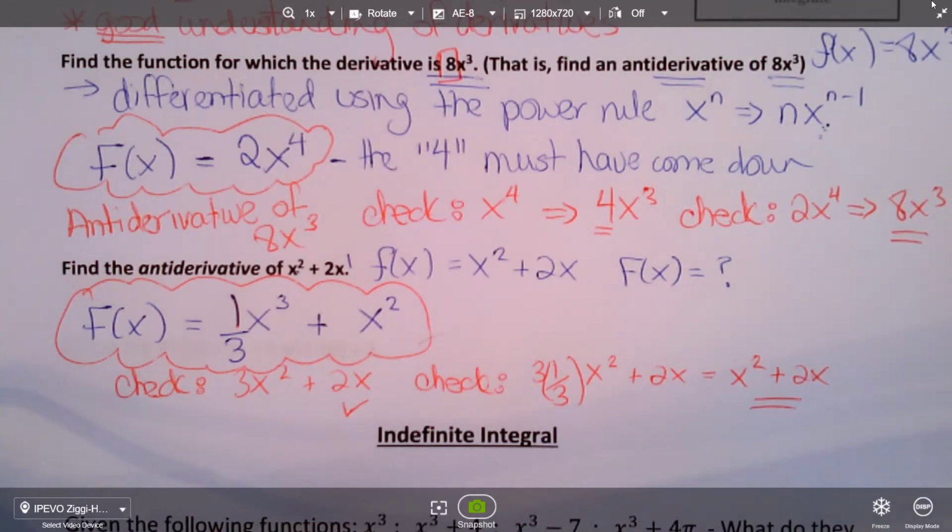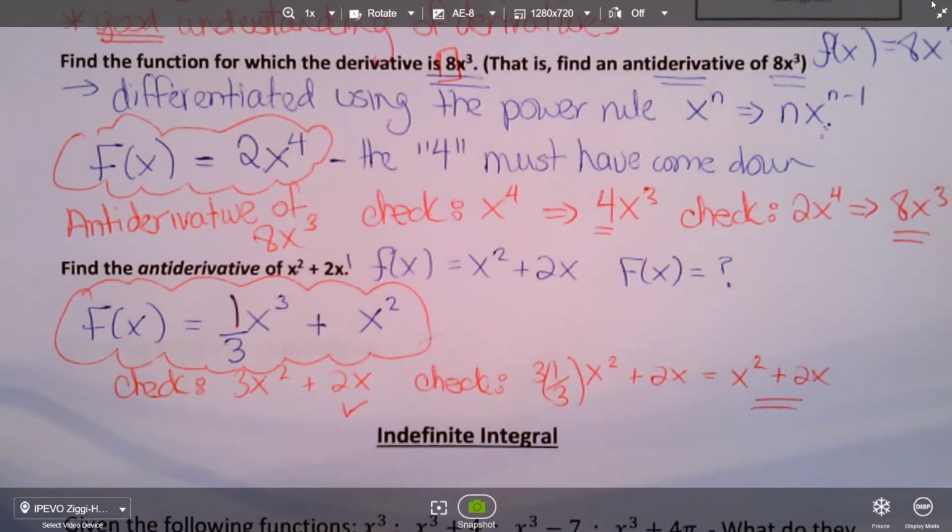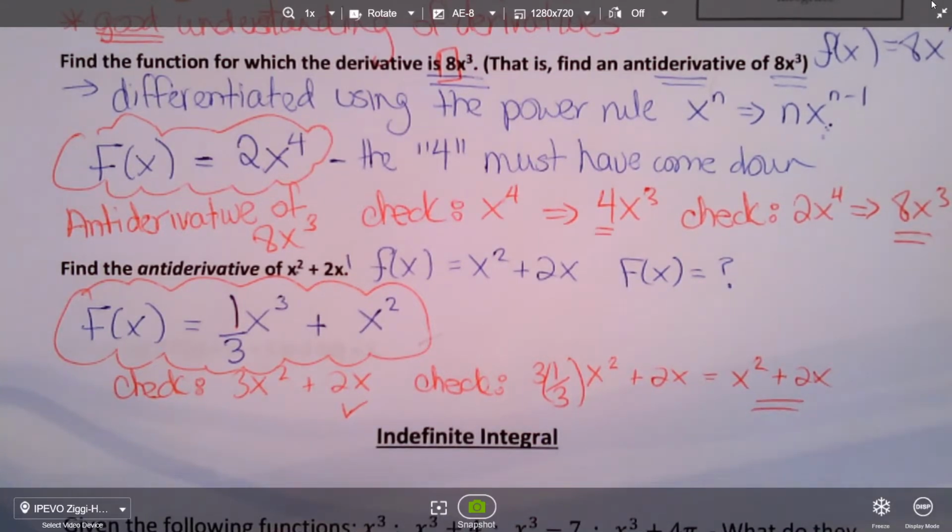Okay? So now, if you've gotten the idea of this, you're either, okay, I get the idea, I can add this and do this. The coefficients are a little harder to think about. Well, you might be wondering, if these are inverse processes of each other, how could I possibly inverse the chain rule or the quotient rule and all those algebra steps? There's no way I can work backwards from all that. You don't have to, okay? There are different rules for integrals that allow us to do integrals that don't involve this kind of thought. Let's put it that way.